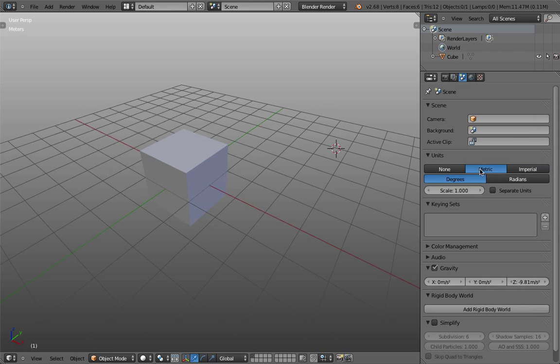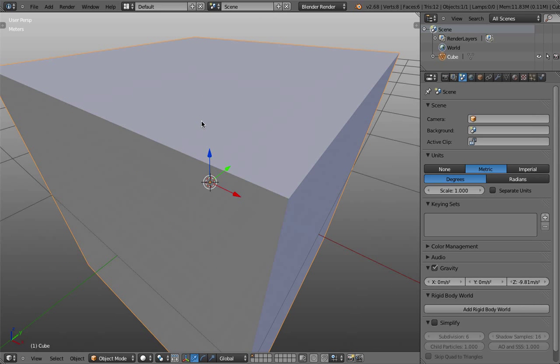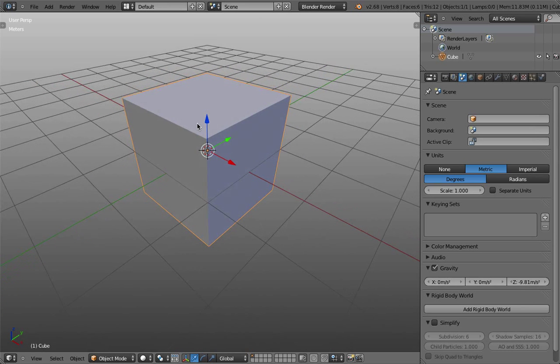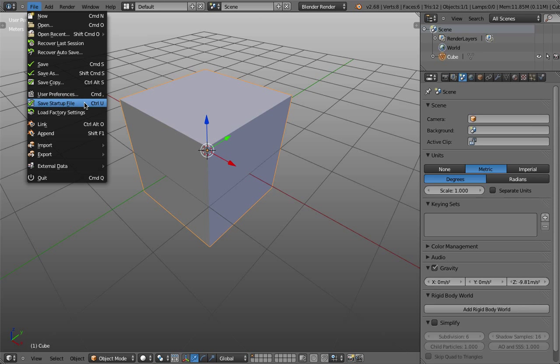And when everything is correct, maybe here I want to have my 3D cursor always at the center, I press the period point on my numpad so it centers my view. And then I can go to File and say Save Startup File. And once you click that, every time when you create a new file or when you load a file or start Blender, this setup will be loaded.